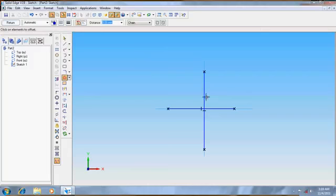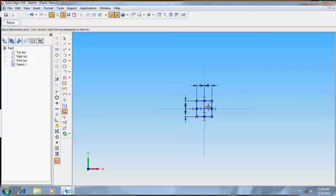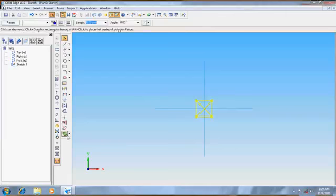This is our vertical one. 9 on both sides. Trim the unwanted lines to get a perfect square. Now make diagonals. Now select the entire thing.